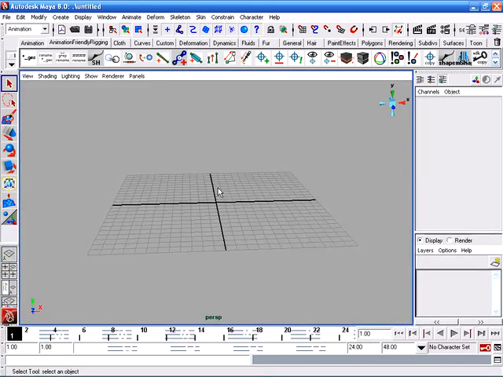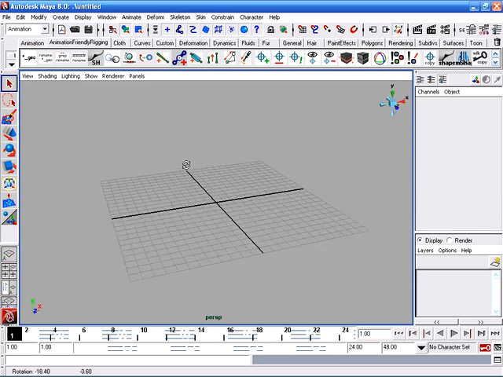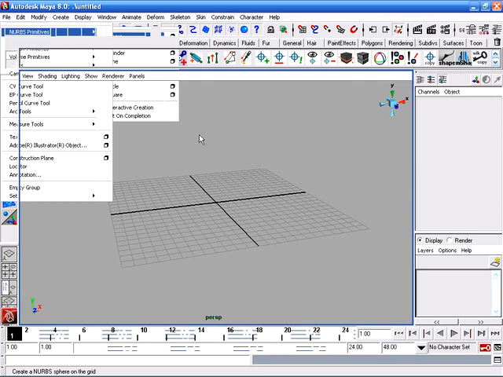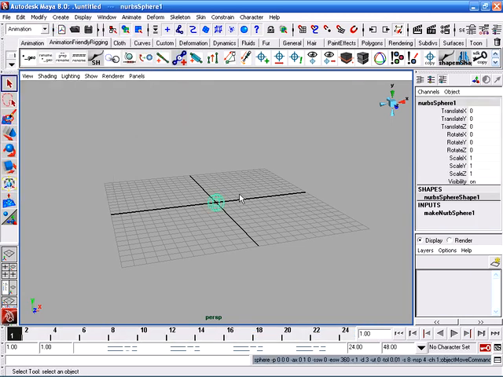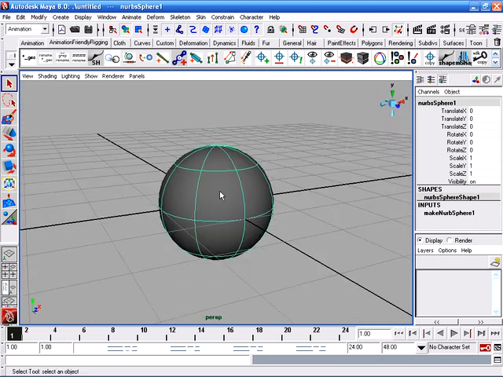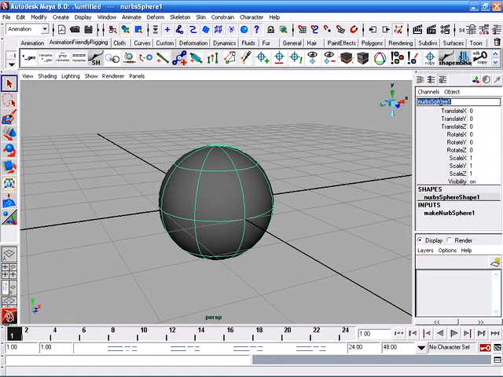Now we're going to go ahead and go into Maya, and we're actually going to create a ball to work with. So we'll just go Create, NURBS Primitives, Sphere, and there we go. We've got our little NURBS sphere here for all of us to look at. And because we know that we're going to need to rotate the sphere at some point, we'll just go ahead and create a texture for it. But before I do, you can notice right now that the sphere's name is nurbsSphere1. It's very important to make sure that you name things correctly, and you always name them correctly right away. So I'm going to call this ball_geo.